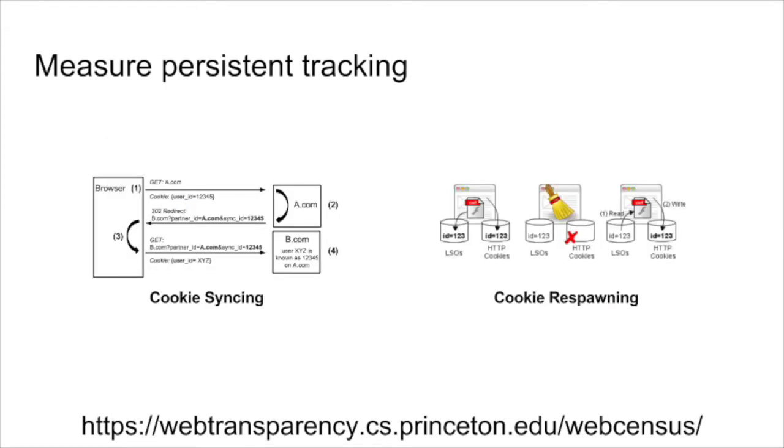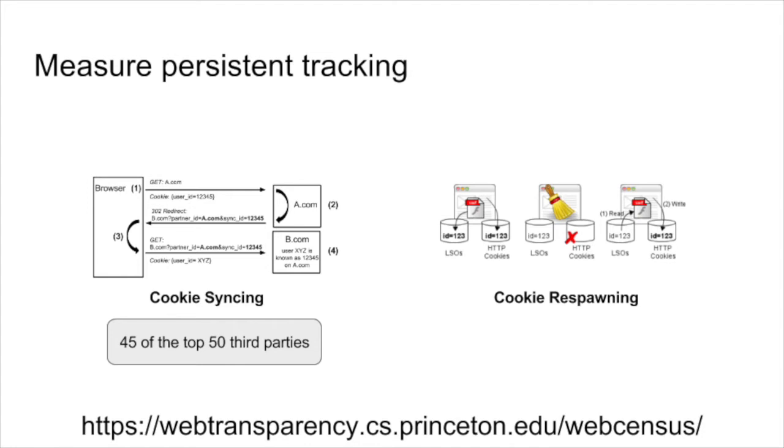We've also used the platform to measure persistent tracking. In particular, the collection and monitoring of browser state allows us to monitor cookie syncing, which is how 2 third parties can share identifiers with each other. We found that 45 of the top third parties are involved in cookie syncing, and if you took any 2 at random, there's an 88% chance that they share an identifier. So this shows us that cookie syncing is pretty rampant, and it's nice to be able to measure it and monitor it as we go forward.